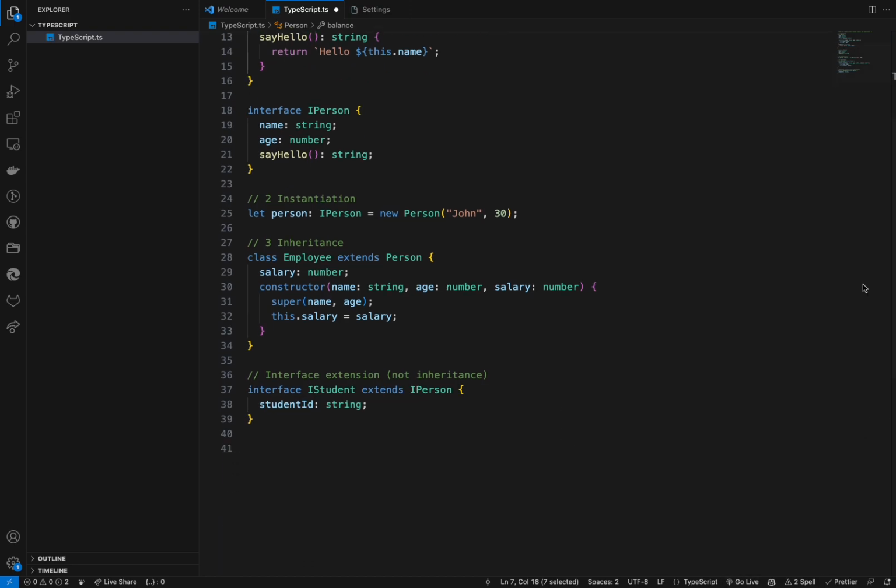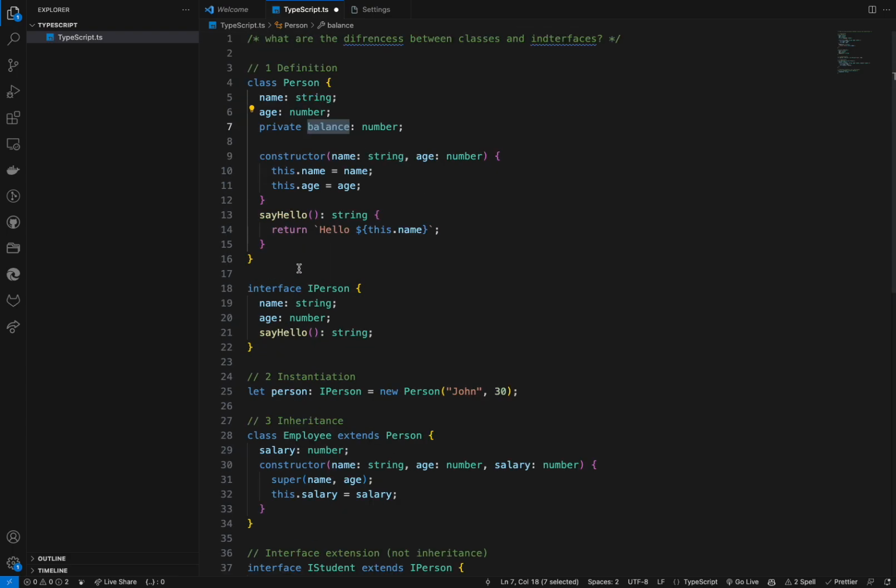I guess that's it. These are the key differences between classes and interfaces. The main thing to talk about here is that classes provide a concrete implementation of properties and methods, and you can create objects from classes with the full implementation behavior.